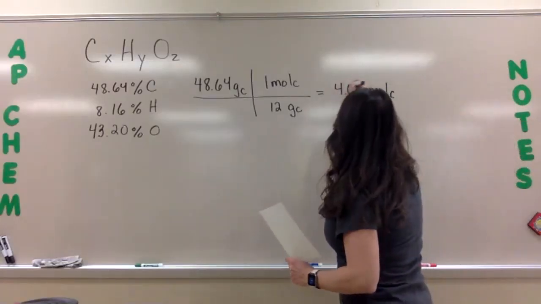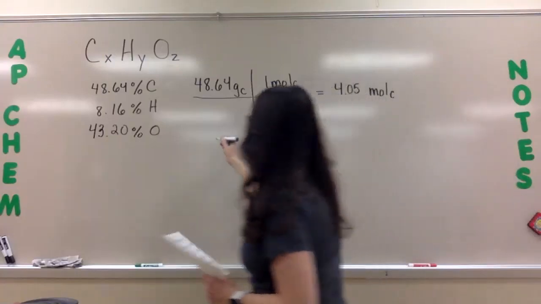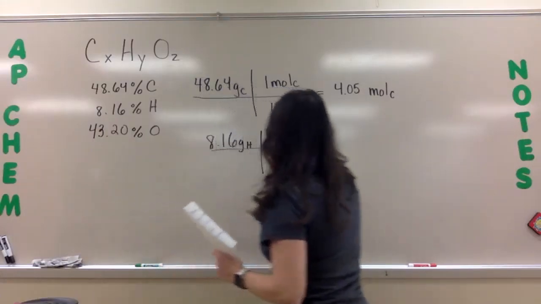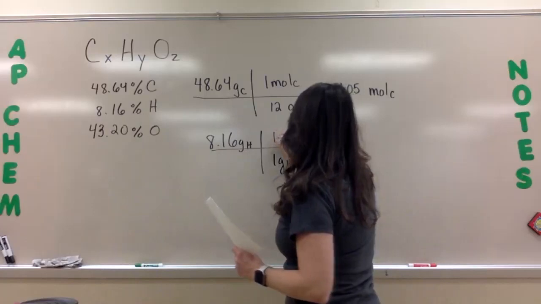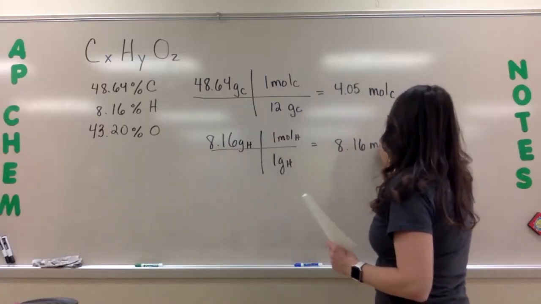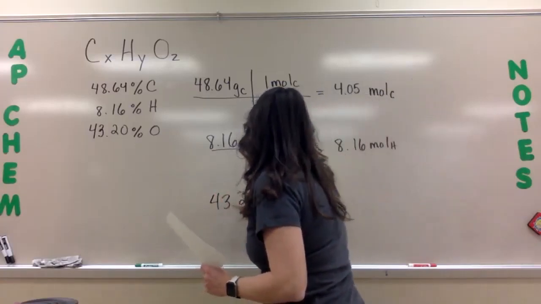4.05. Great. So my students, like I said, I've already given this problem before we started taping. So they're going to help me go fast here. So then 8.16 grams of hydrogen, I would just divide it by one hydrogen. This is the one you probably don't really want to show, but you still should. So it's 8.16 moles of hydrogen. And then last, I can do that without them helping me.